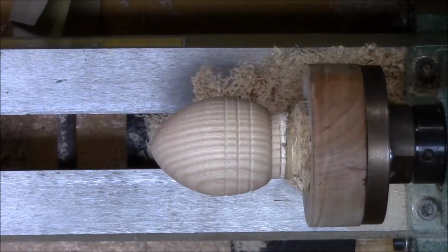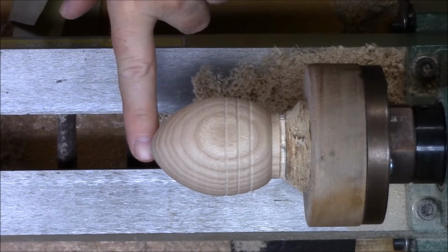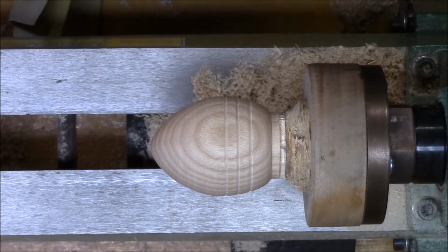So I went with this egg shape, kind of a traditional shape, and now I'm going to drill a hole into the end of the top, and I'll show you why in a few minutes.